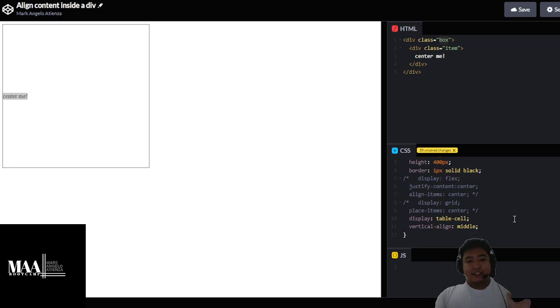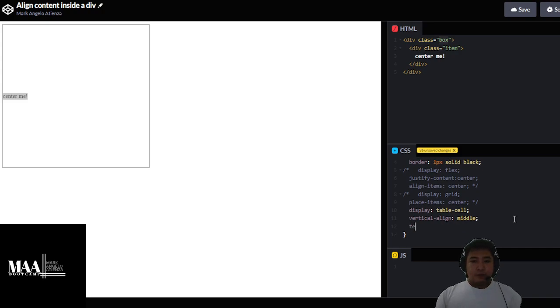And as you can see, it's currently on the x-axis, but we want it to be on the zero. If we're thinking of it as a Cartesian plane, we want it to be on the zero or at the very middle, vertically and horizontally. And for us to do that, we can just simply use this text-align: center. By doing that, it will be aligned in the center and all of the things will be aligned at the middle, vertically and horizontally. Same as what we have on the first two ways that I've mentioned.